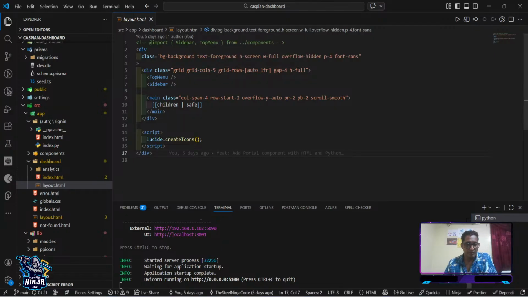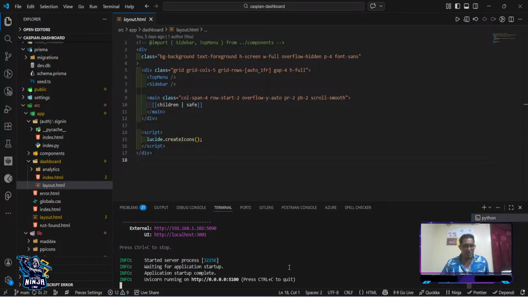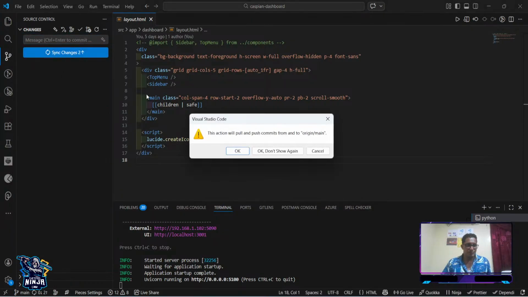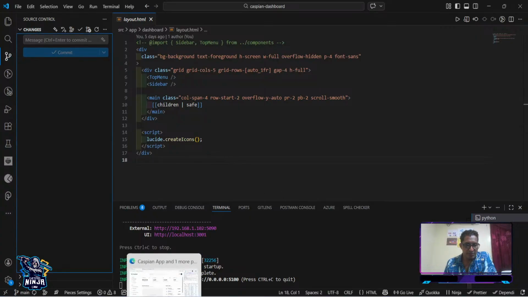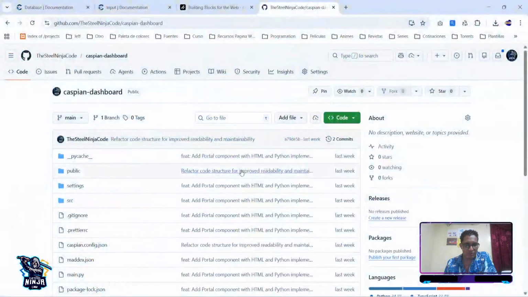Okay, so now what we're going to do is update and publish. Now you can come to this route, in this case the Steel Ninja Code Caspian Dashboard.